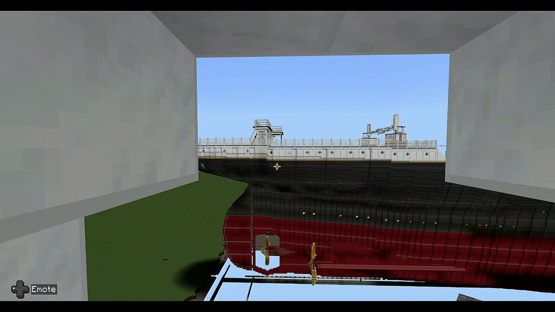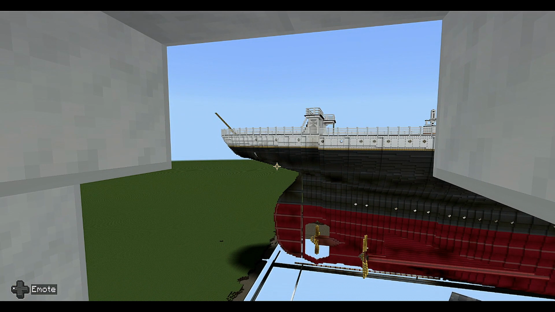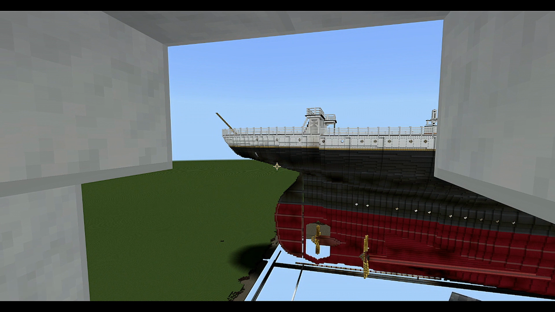So that's 11. So that's 12, 13, 14, 15. Yeah, I apologise, folks. There's actually 16 portholes. I missed one. There you go. Nobody's perfect, are they? There you go.